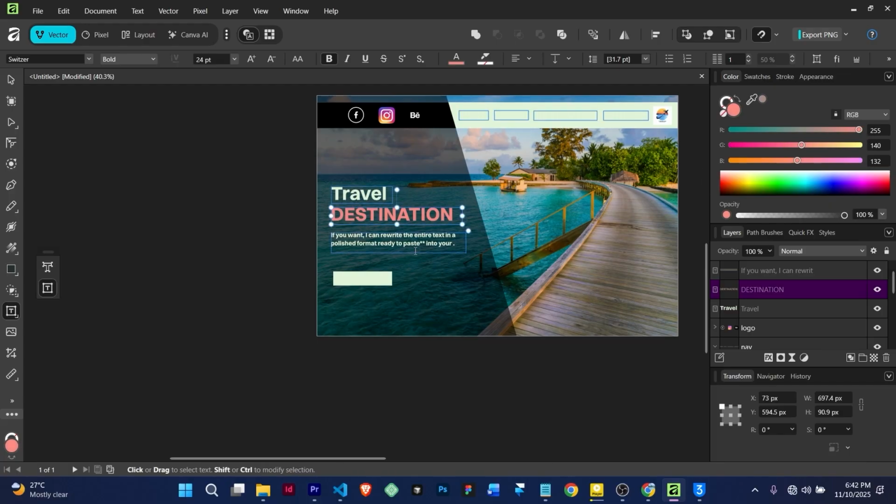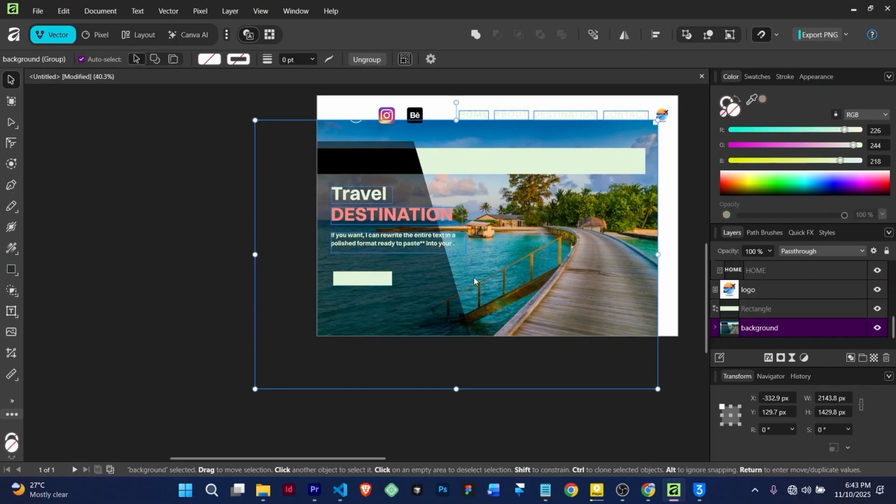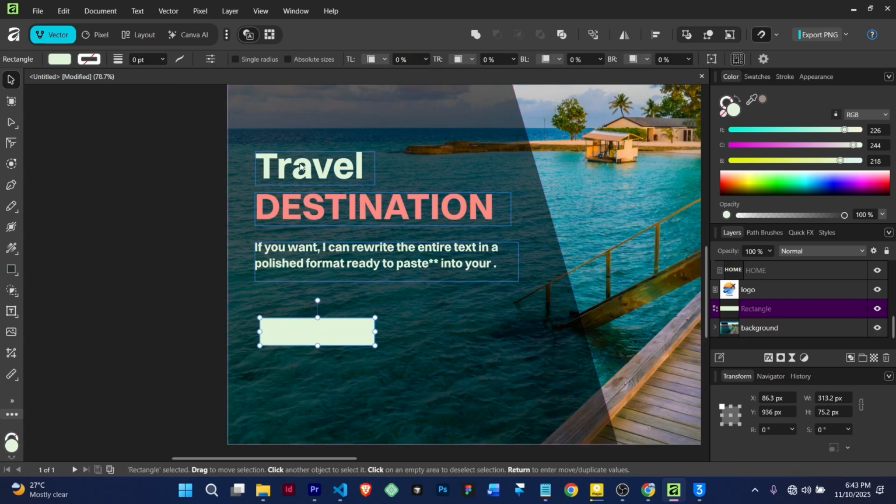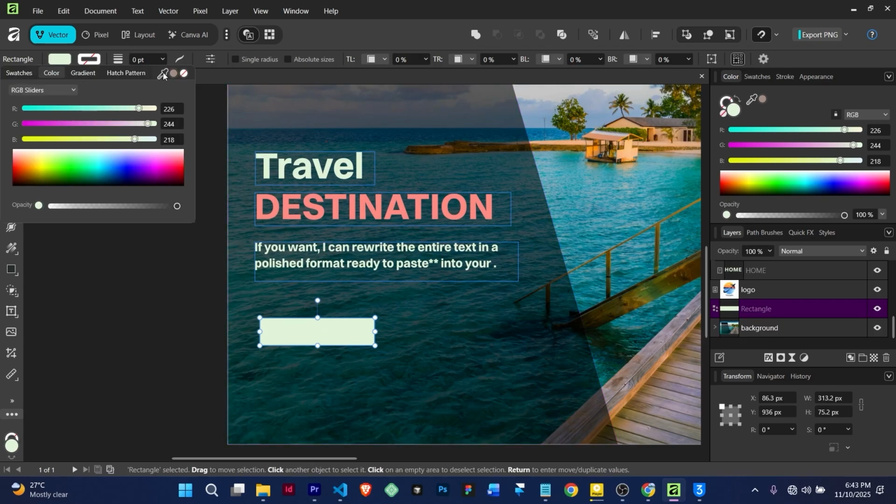Okay, so I'm going to use this color. I just increased the red, from a color I sampled from this wooden bridge. Okay, as I said earlier, I like to pick colors for my design, so I'm going to use the same color for this button too.